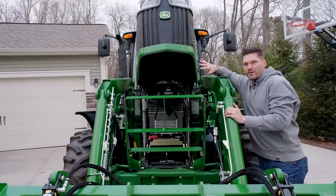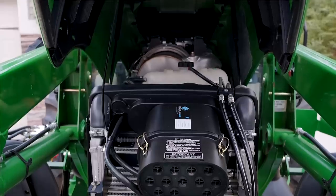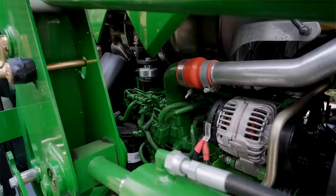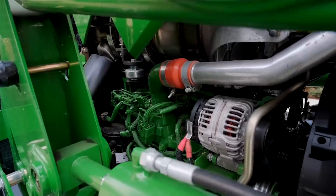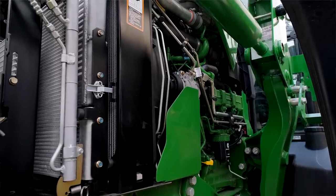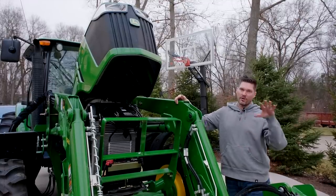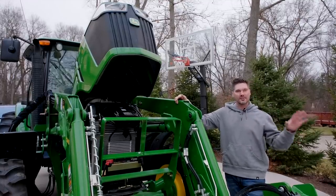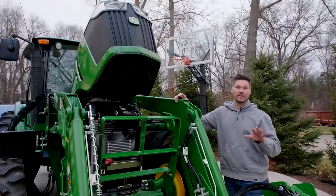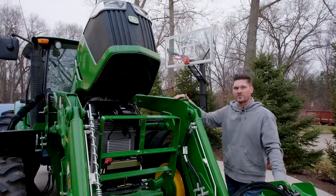Underneath the hood, this is going to be a John Deere-branded four-cylinder turbocharged liquid-cooled diesel engine — nominal 115 horsepower. It's a very capable machine. Once you get into the five-series tractors by John Deere, they start manufacturing their own engines. The smaller compacts and subcompacts use the Yanmar engine, which is a great engine in and of itself, but they migrate over to their own engines in the larger machines.